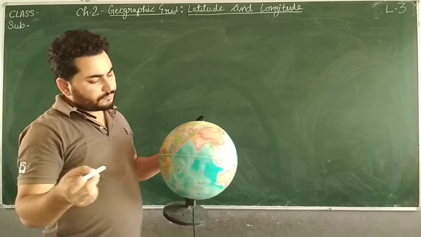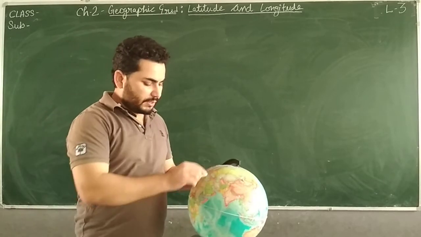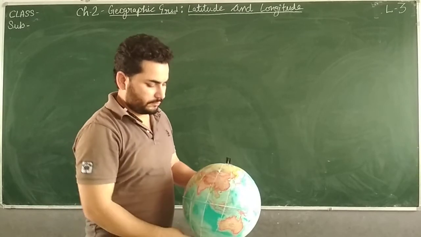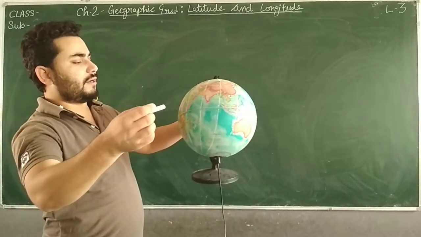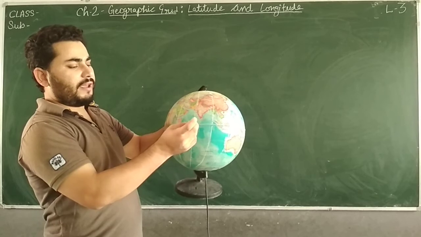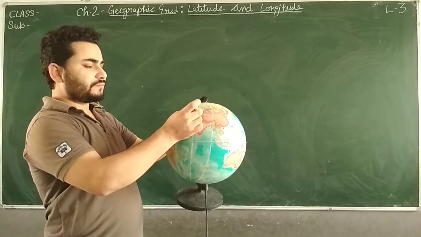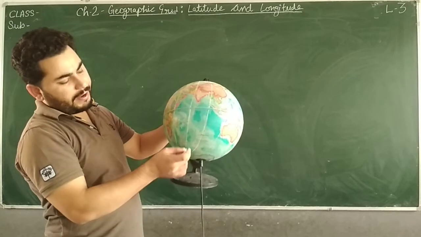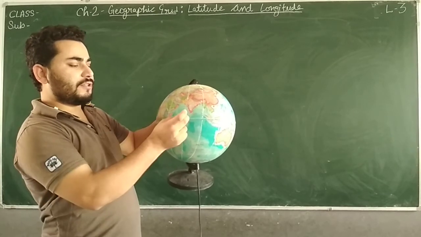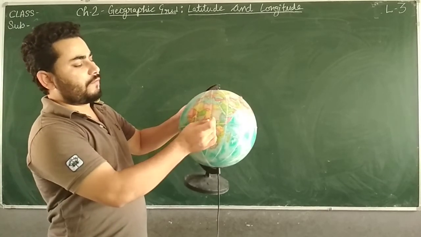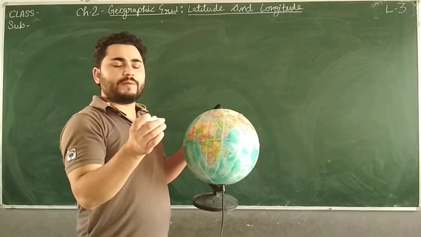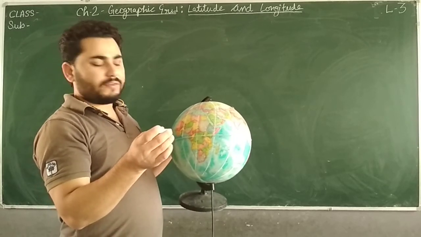Getting or not? So here it means that the experience of daylight is the same. If the sun is there, then sunlight will fall here directly, and some dispersed light will also fall here and here, getting or not, but here in concentrated form. So if the sun rays are directly falling on this place, then this place will have noon, the sun will be overhead, so there will be 12 o'clock, and the temperature will be very high.